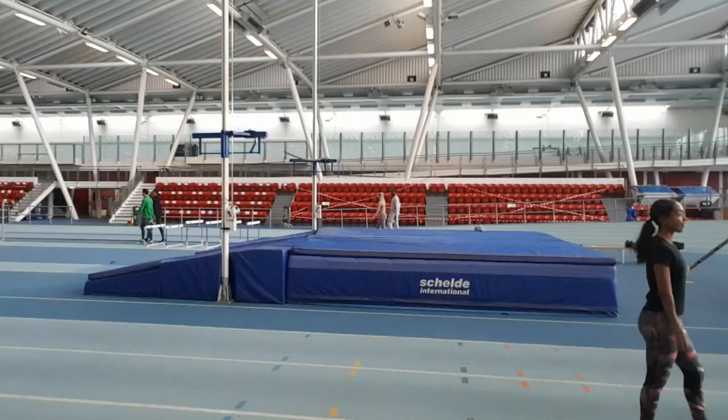Miss Tia here now has finished her set of runs. She's now got her spikes on. Tia has made a decision to run the 400 indoors. And I think the fact that an athlete has made their own decision to run a certain distance is a good indicator of maturity and discipline.